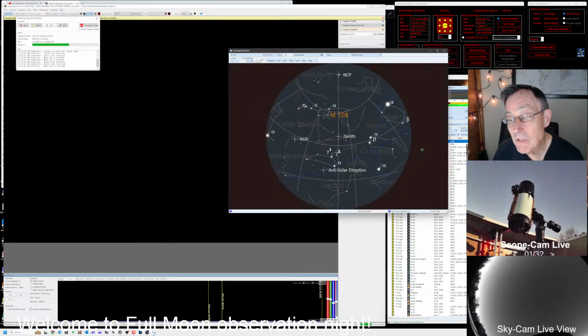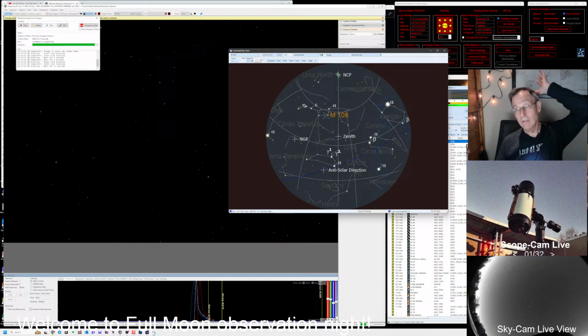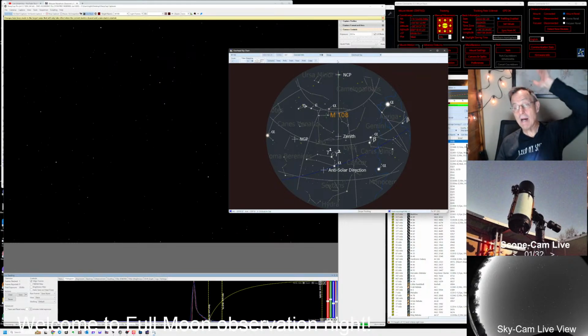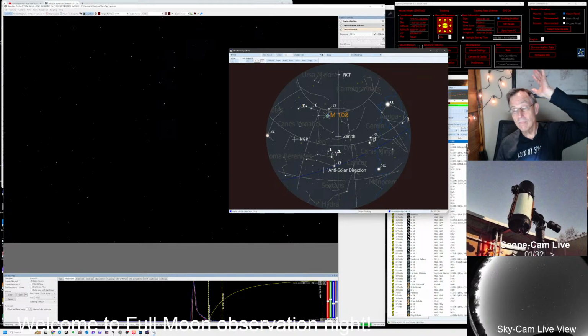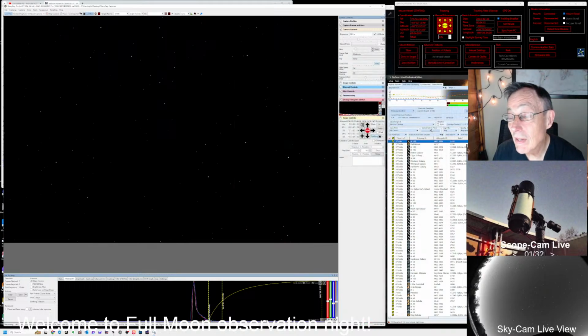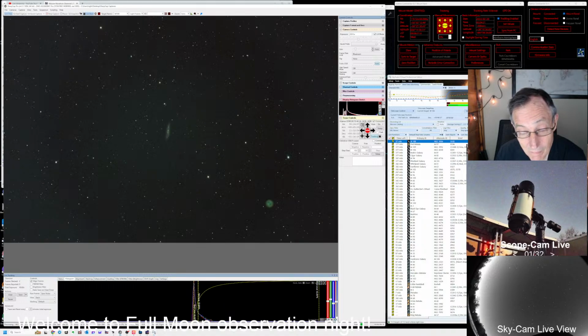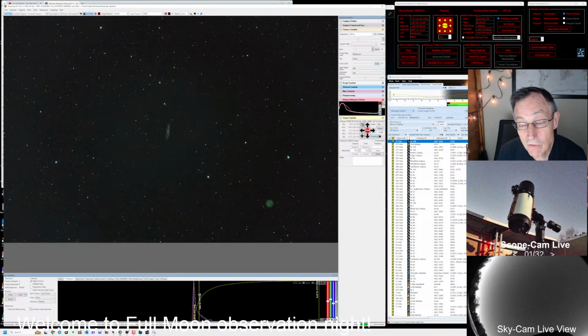And you could see where the object is. So it's got a blinking crosshair right here. So this is in the Big Dipper, in Ursa Major. North is toward the top. So it's like we're facing south, and this is a little bit behind us. So right there in the bowl of the Big Dipper. Then we close this and tune up our live stacking. And there we go. We're actually getting two objects in this screen.